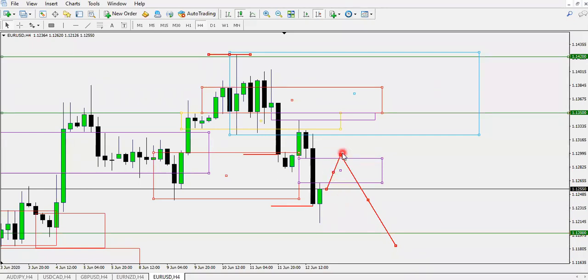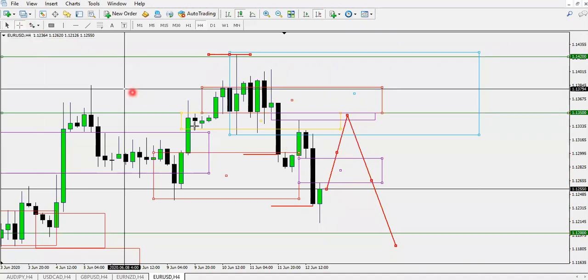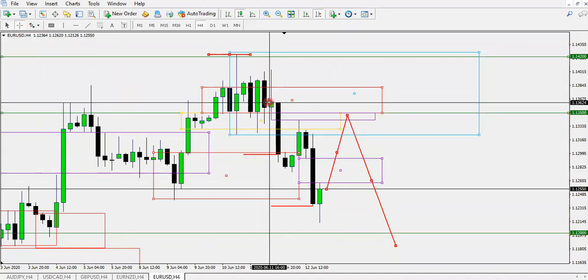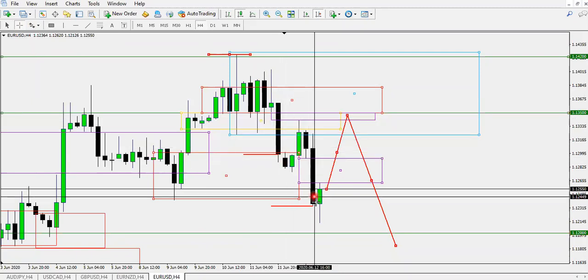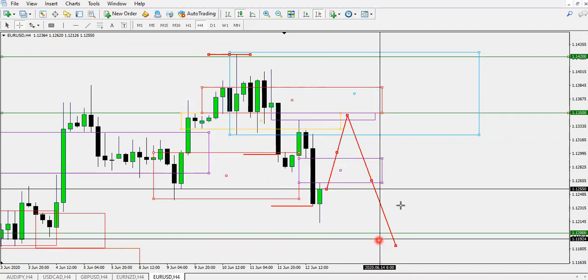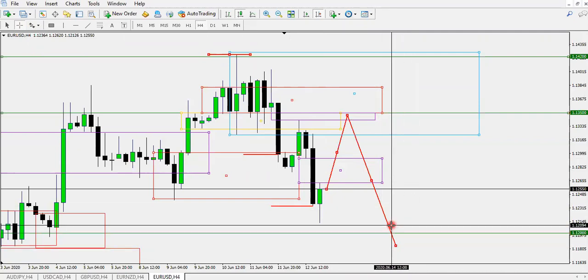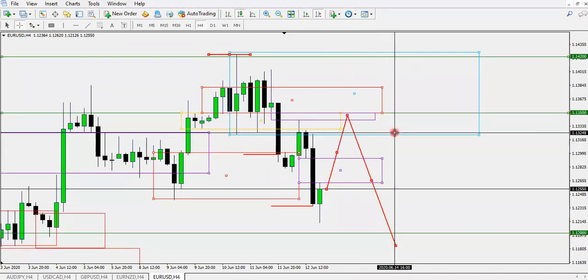So don't be fooled to think it's a complete buy swing and price is going to go completely higher. They will push price up into a zone where they prefer to sell from, and then the sell off will happen. And you can see this happen over and over again. They are selling and then they are buying to sell, buying to sell, buying to sell. And this happens repeatedly on any pair.